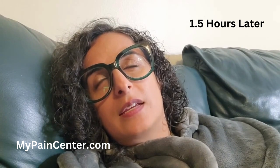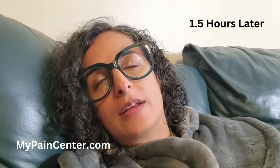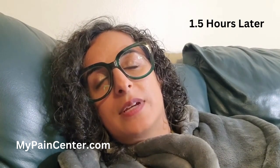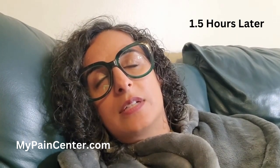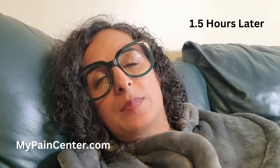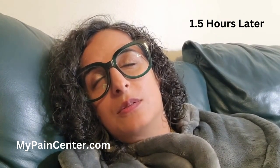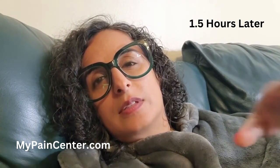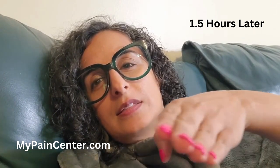If you've taken Delta 8, it kind of felt like that — just very gradual. I guess that's the THC and CBD counteracting. Usually Delta 9 just hits you and you kind of feel it coming, but because this has the CBD in it too, it's making the Delta 9 taper off for a more gradual, even feeling.